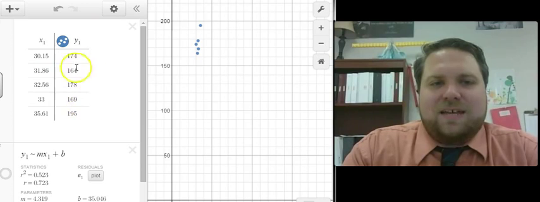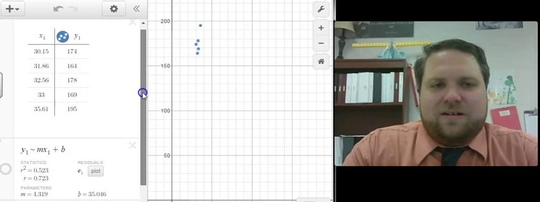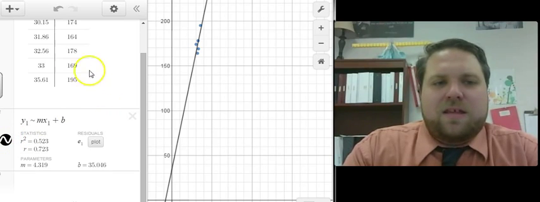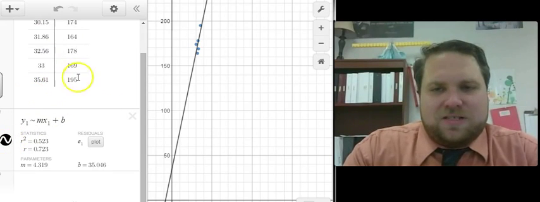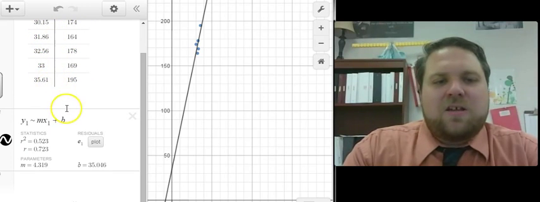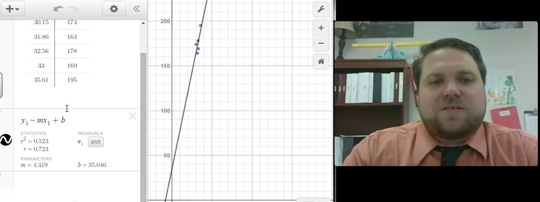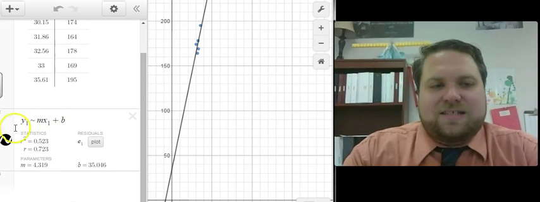And once you have typed in that data, we're going to look down here. This is what's called our regression equation. I'm going to go ahead and put that line on there. Desmos will automatically do this for you in the tool that I'm giving you. Once you put in that data, all we have to do is know how to analyze it. So the first thing we need to find is the equation of this line.